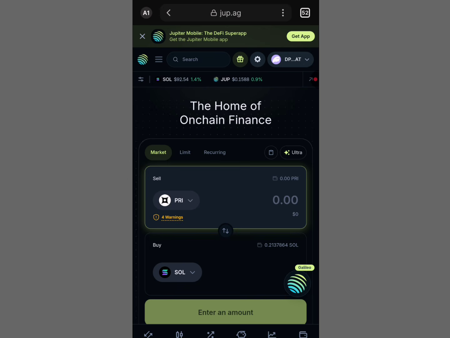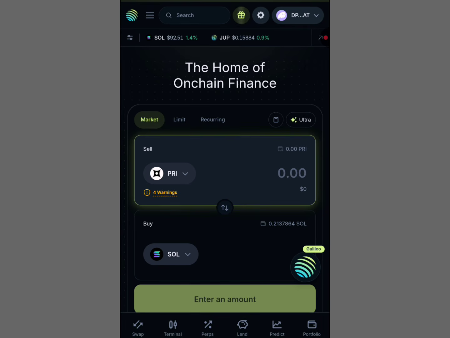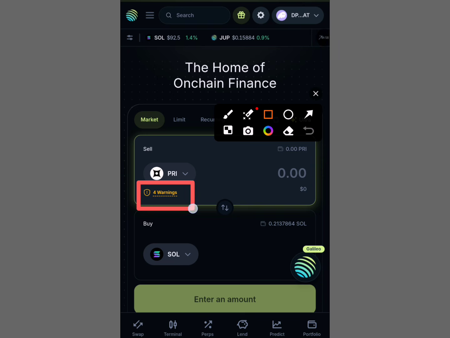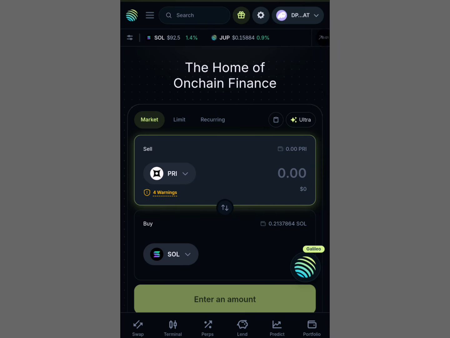After then, there are some warnings for sure. So always bear in mind that this tutorial shouldn't be taken as financial advice. Always conduct your research as well. I'm not telling you to go ahead and do what I'm doing in this video. This is quite subjective. So always bear in mind that you're responsible for any decision you take on your account. This is meant for educational purposes only, because even Jupiter has given you a bunch of warnings here, as you can see there. So how much more should I not give you a warning as well. Bear in mind, you're responsible for any decision you take. I'm not telling you to go ahead and do this. By the way, this is only meant for educational purposes.